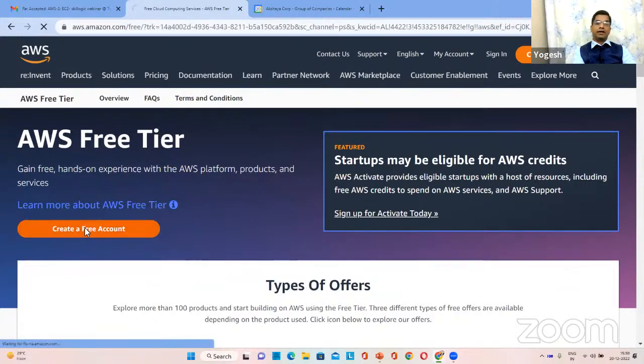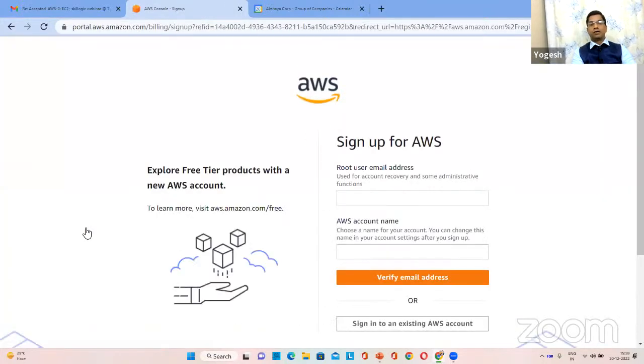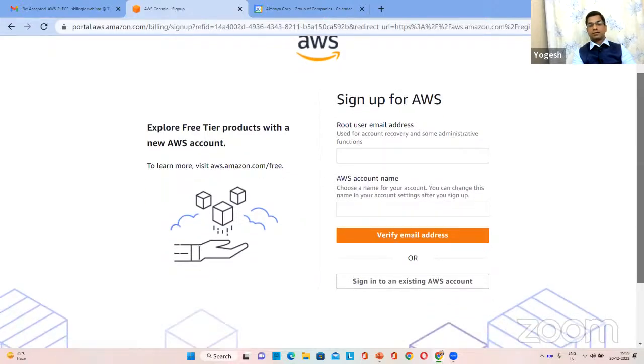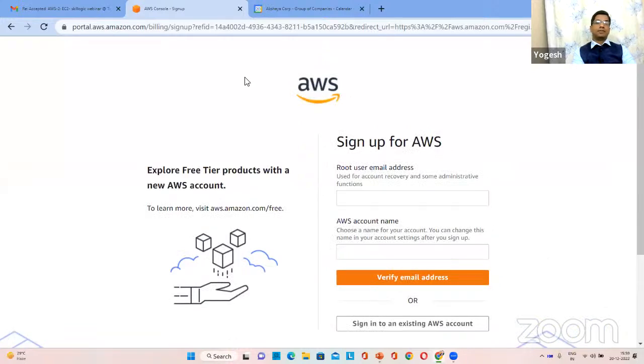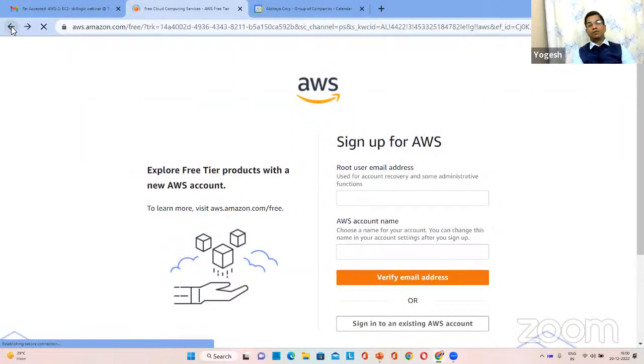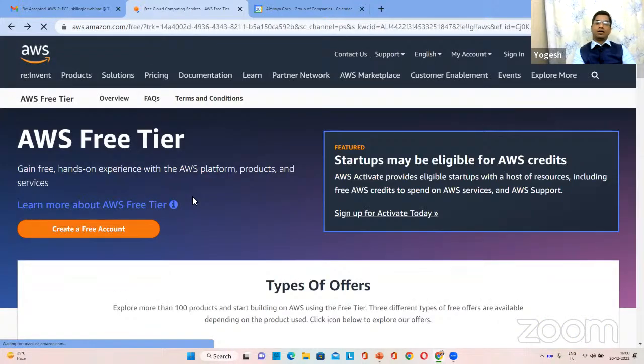You just click create a free account. Once you click this, it will ask you to verify your email address. All these things will happen. Then it will ask you for the payment process and all that. Once you have done with that, you will see the process is completed.